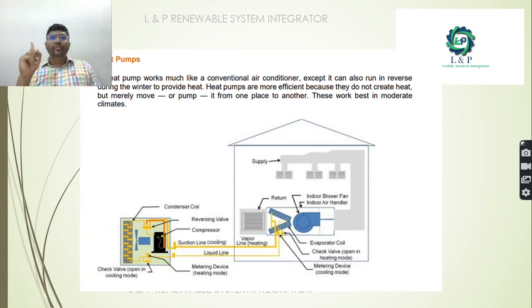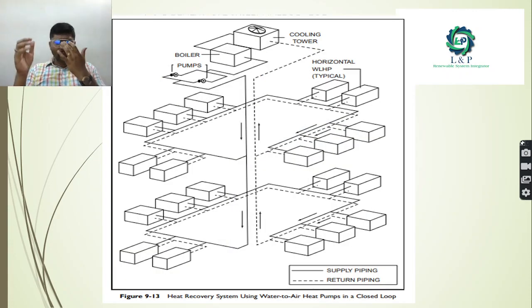If you want chillness inside a room, it will take the cool air from outside and bring it inside with the help of the fans. In the same way, if you want heat, it will take the chill away from inside, and from the outside it will take the heat and give the heat to the particular room.